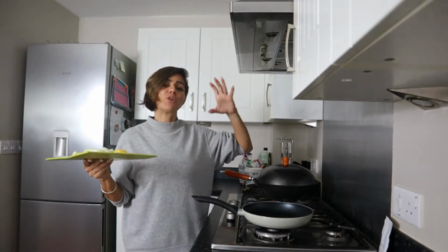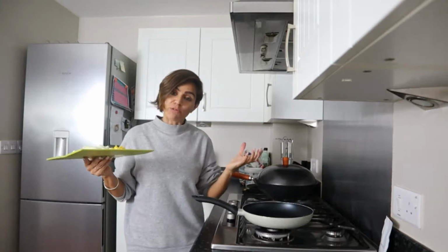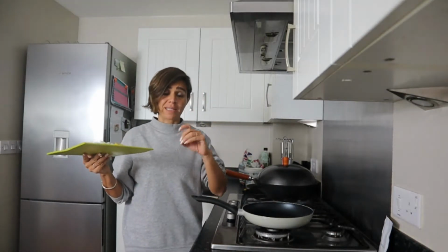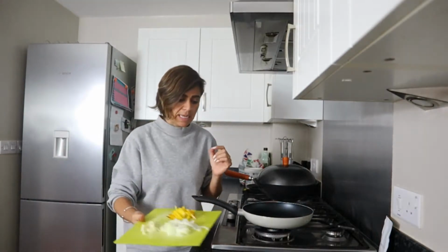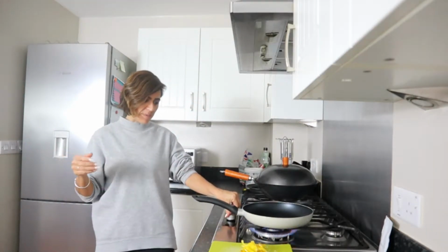So I'm going to put some cooked kale in my wrap to increase my vegetables. Now a lot of people don't actually know how to make kale, or they think it's bitter and it's not nice. I'm going to show you how to make it super nice. So that's what we're going to do today. So let's go ahead and start the cooking process.